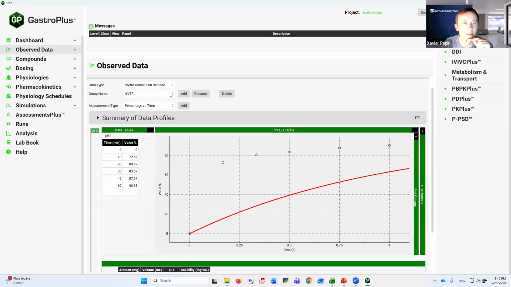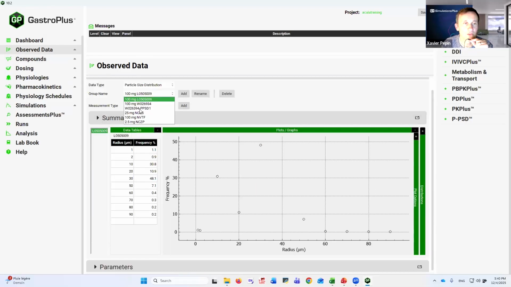and then you can decide. So if you had, for example, multiple P-PSDs here for a specific batch. For example, here I had one already. I have a second one that I just did with you. If you do a third fitting, you could keep them and then test them against the PK profiles and then select the one you want. So that's more of a top-down approach. But the bottom-up approach I've just demonstrated works well.